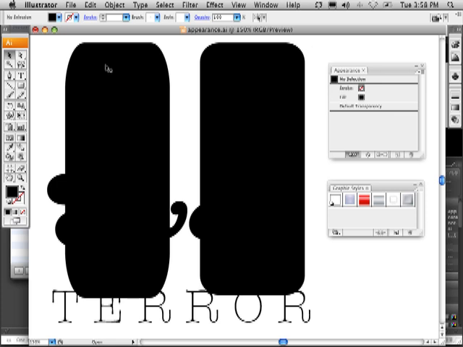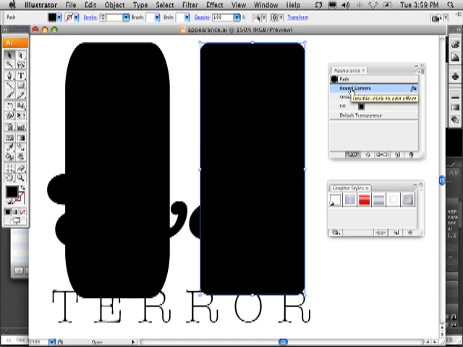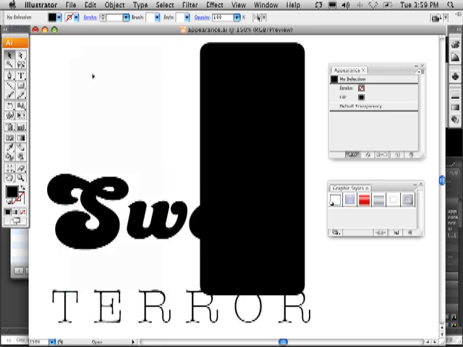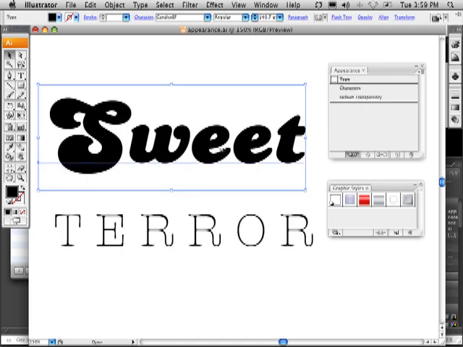I'll just put them back for a sec because I did mention that this one here on the left is, well, it's destroyed pretty much. This one here on the right has got rounded corners applied to it. So if I wanted to change it, I can simply double click that in the appearance palette and change it back to, oh, I don't know, let's say 5 millimeters. Press OK, and it updates straight away. So the filter menu is bad, the effect menu is good, and the appearance palette helps you edit these things. Okay, moving on quickly. This bit of text.